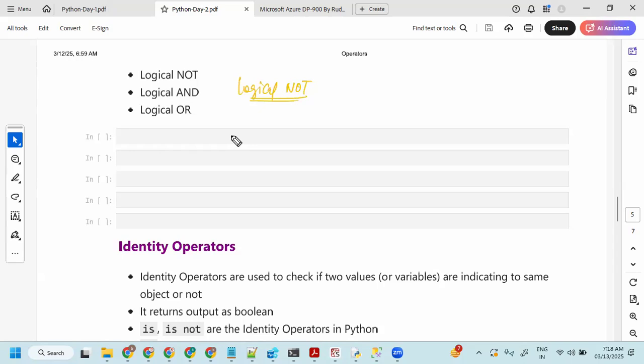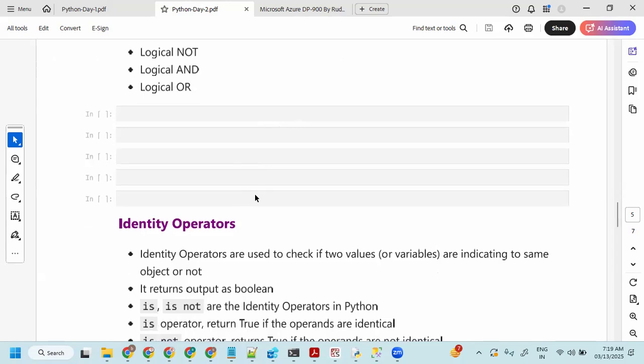Let's say, for example, a greater than 10 and a equal to 20. A equal to 20 and a greater than 10. So 20 greater than 10 is true. If I want to put not in front of this, then you can use not a greater than 10. This is how we are going to write conditions. With the not operator, you can exclude that particular value. Not is important in many places. If you want to exclude any value, then you use the logical not operator.